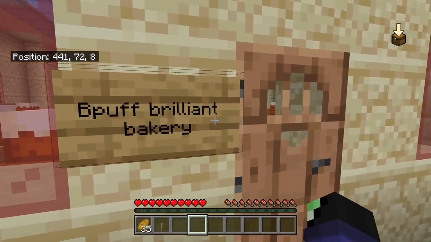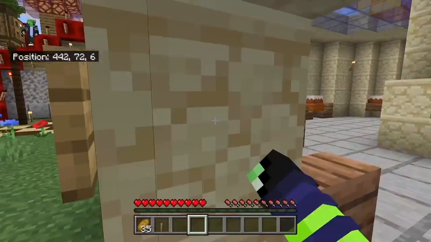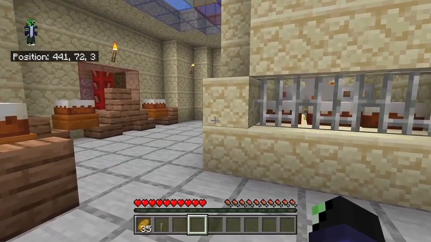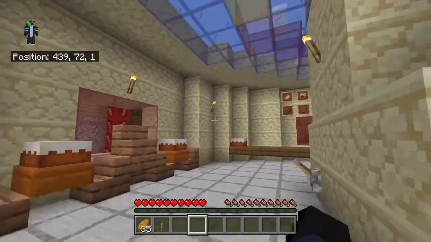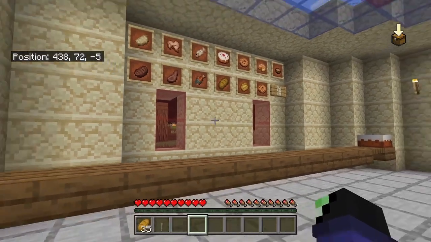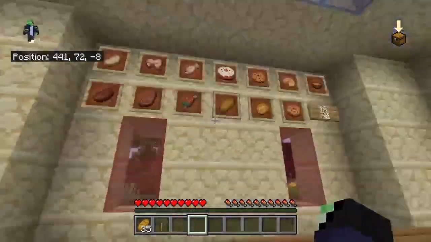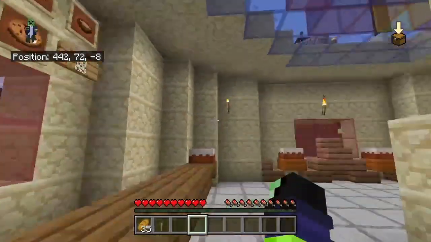Here we have B Puff's Brilliant Bakery. If I don't fix this now, it's going to annoy me for the rest of eternity. Okay, so here's B Puff's Brilliant Bakery. This is B Puff's shop, which I will not change because it's a very nice looking shop, and I love the name of it. And it fits his vibe because his colors are yellow, blue, and red. And that's the menu up there.